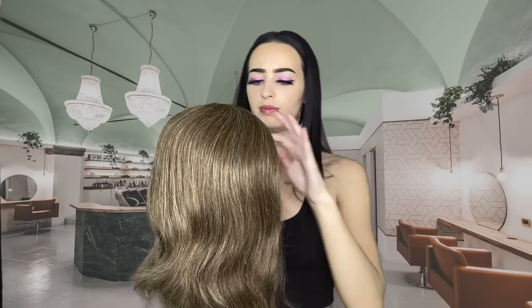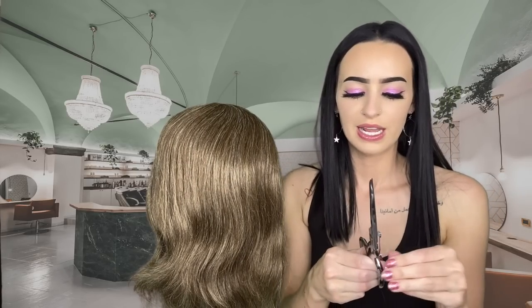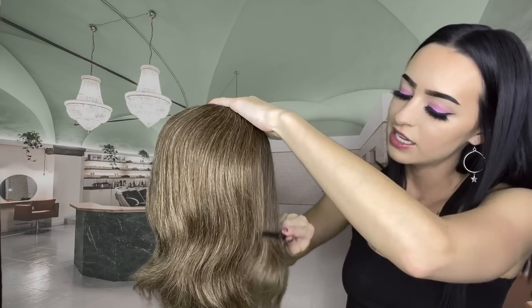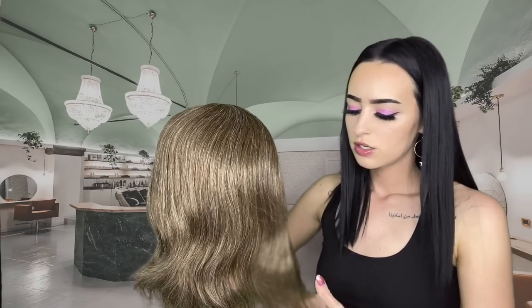Should be good. Now, I have some really awesome oversized shears. They are these babies right here. Check out that sound, right? Me personally, when I'm getting a haircut, I love the sound of the shears. I think they sound so relaxing. I could just fall asleep. So I thought the bigger the shears, the better the sounds, right?